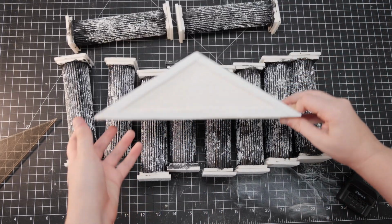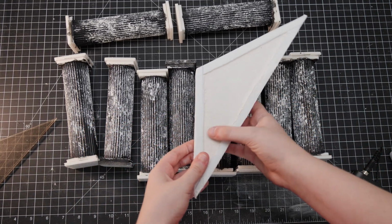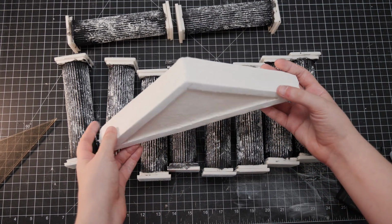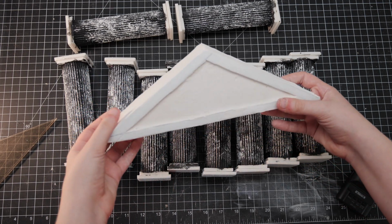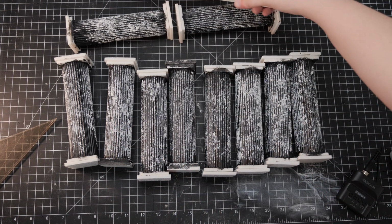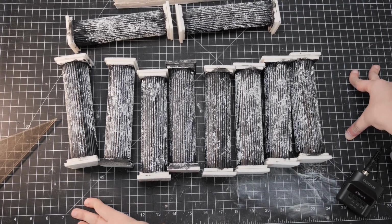Also, while they were drying, I made two triangles out of XPS foam, glued them together and covered the inside with plaster so it'll look more like stone. It also gave it some pretty nice weight. I'll cover the sides as well to cover any seams or ugly XPS foam tearing. I'll sand that up, and then I'll make some brickwork from it, and all that's left now is just to glue everything to the base, and we'll see where I go from there.